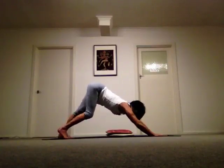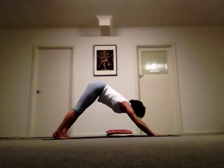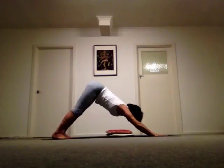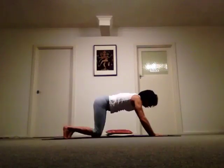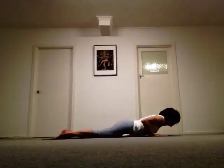Until you feel ready to straighten both legs in downward dog. Feel free to keep your legs bent if this is too much for your hamstrings and or your lower back. Draw your knees, flatten your feet, and lower your whole body down to the floor.